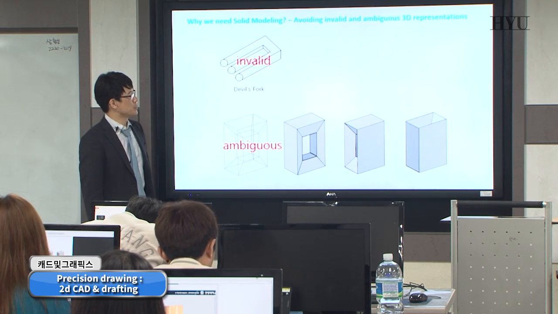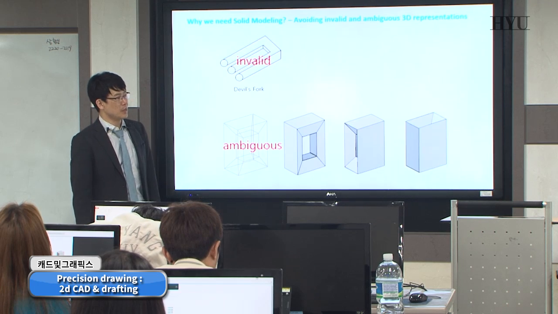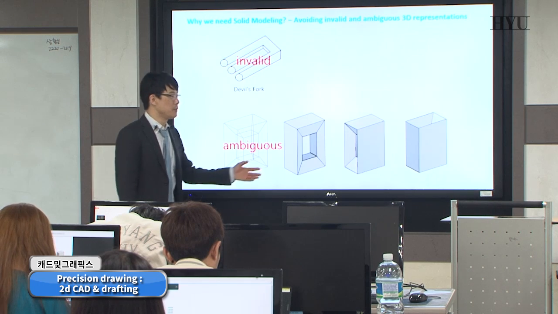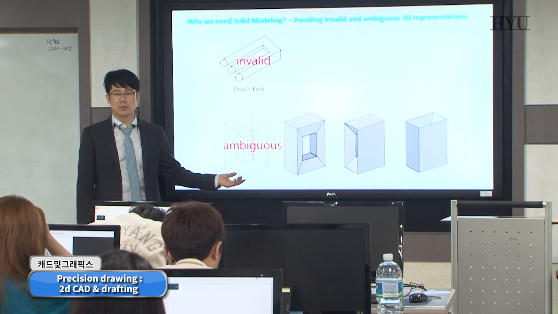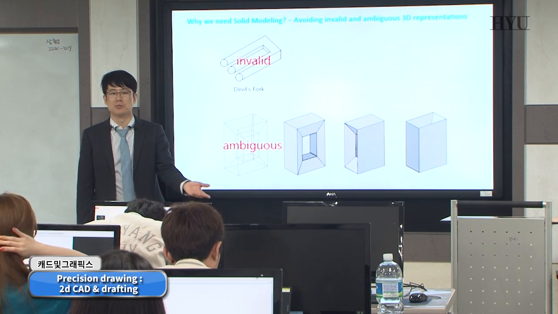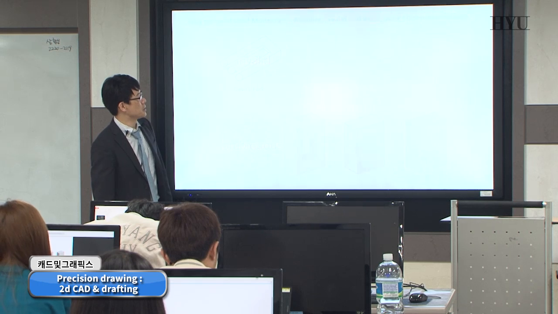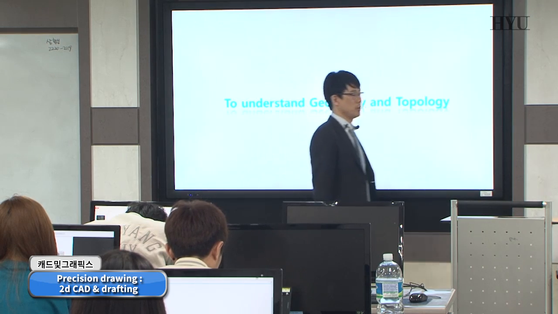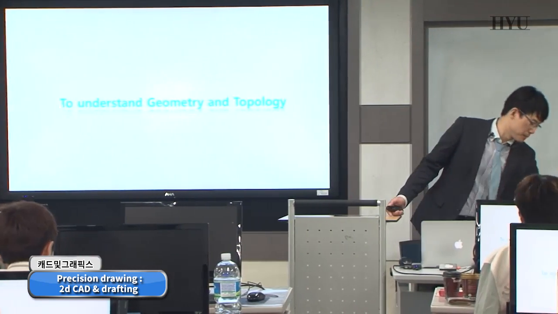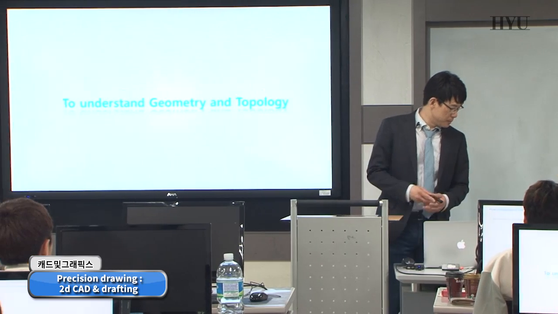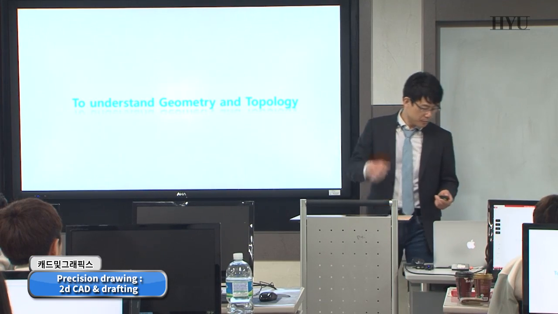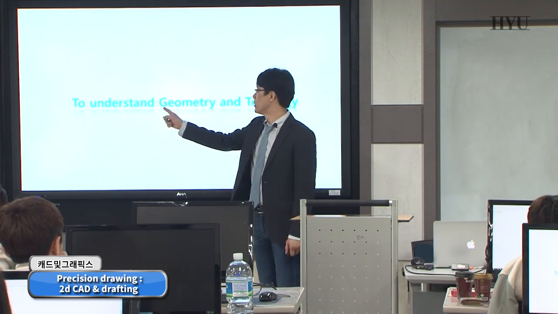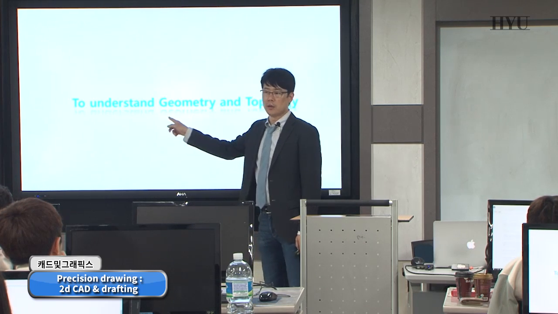So we need to distinguish ill-defined structure and well-defined structure. Well-defined structure means possibly a real-world object, okay, not a cyberspace object. To figure that out, geometry and topology, that is another topic for today. We have to know what geometry and topology are. In Korean, geometry is 기하학, okay? What is topology?